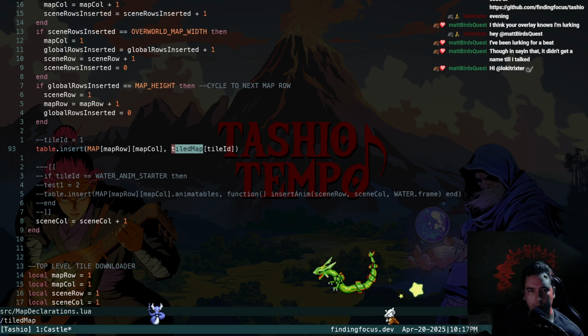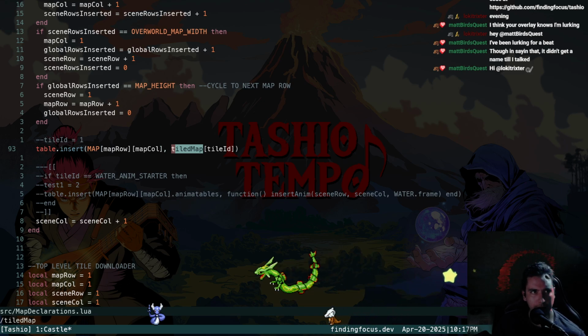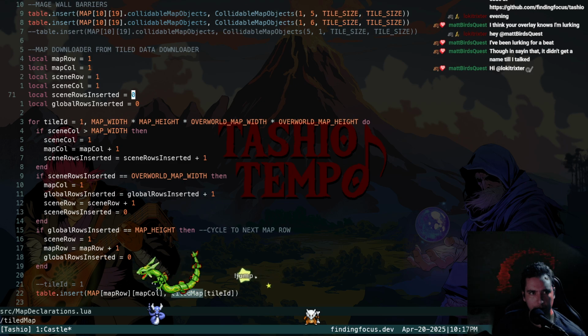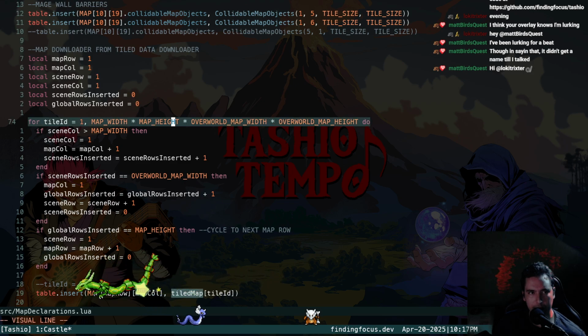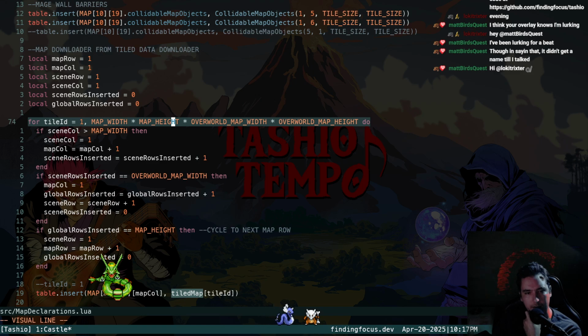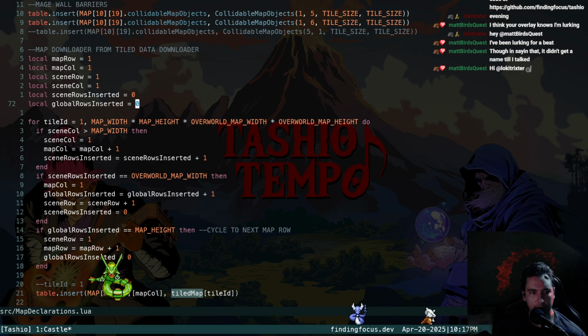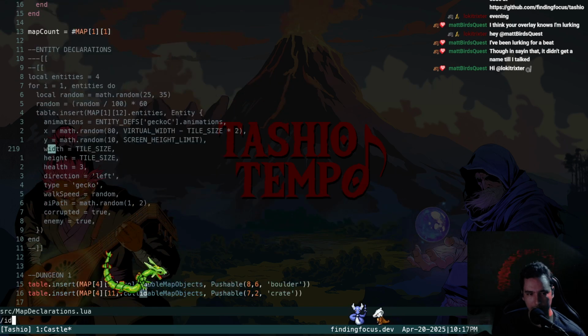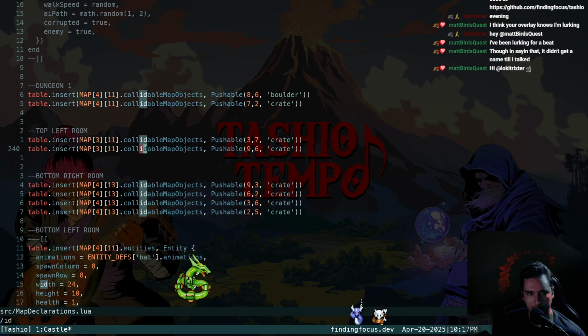Yeah, so what is this tile ID? Tile ID is literally just which of the tile IDs at a given map. I would think that this is where the .id actually gets assigned, but we don't have anywhere with the .id.